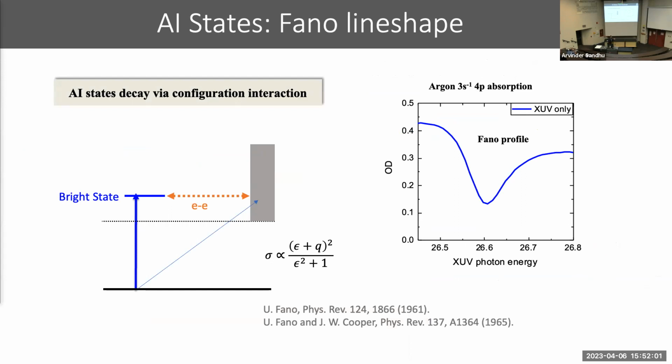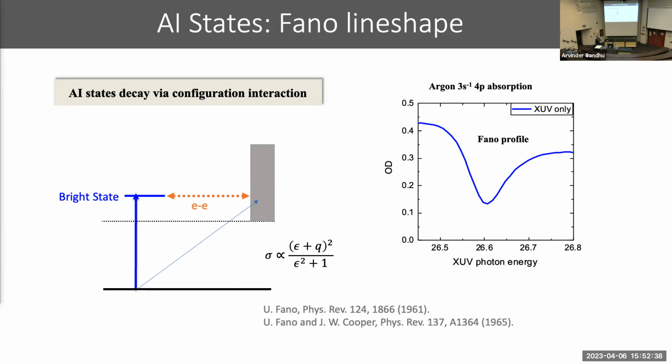When the first spectroscopy experiments were done in the early 1900s, people started noticing something strange in spectroscopic data. You expect the line shape to be Lorentzian, right? If you have an oscillator, which is what these excitations are, they are oscillators. And if you Fourier transform a simple harmonic oscillator, you'll get a Lorentzian. But people started noticing that you had funny line shapes in your spectroscopic data. Energy versus cross section showed asymmetric line shapes. They were wondering, what is that? So Ugo Fano, an Italian physicist, came up with an idea to explain this.